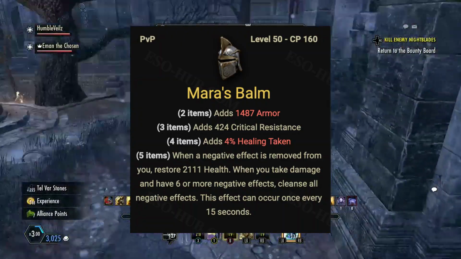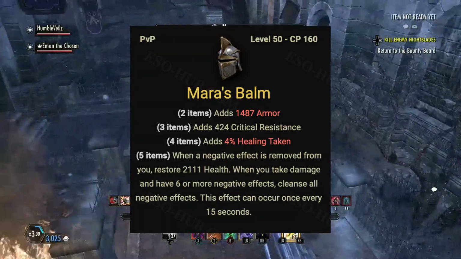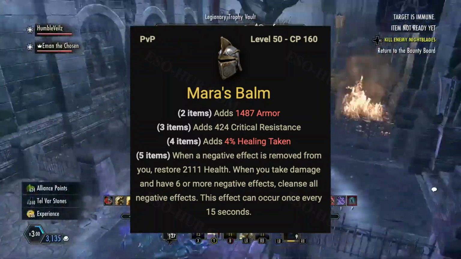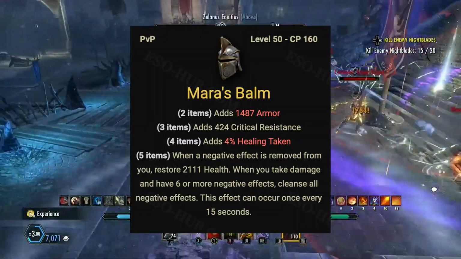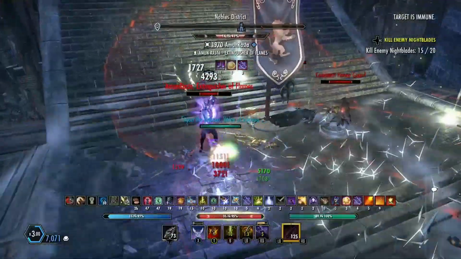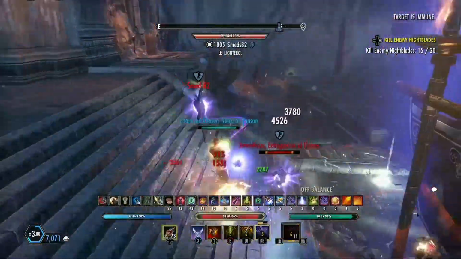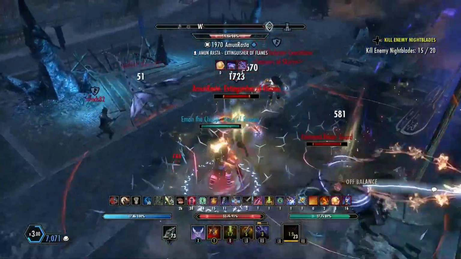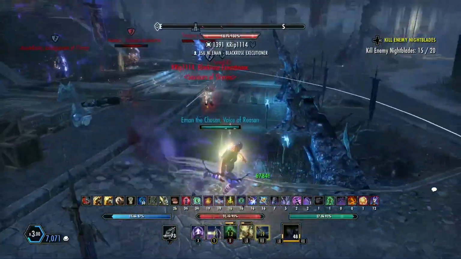So I feel like this set will be decently strong on Stamsorc. Because of course, we don't have a way to cleanse or remove the effects on Stamsorc, but when someone reapplies a debuff, it basically removes the old one from you. So basically, you'll be getting this heal if they keep reapplying the dots and stuff on you, or the negative effects on you. So I really do feel like this set would be strong.